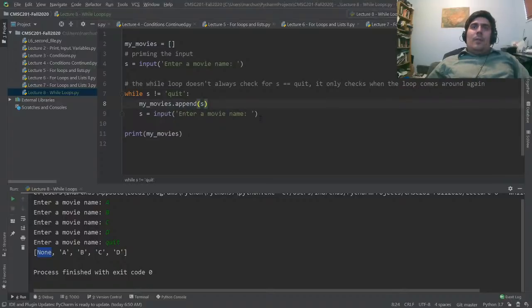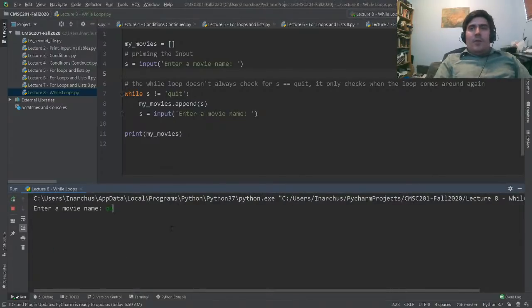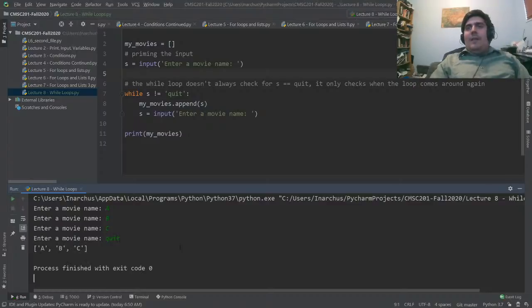So here, what happens is if you input the movie name, and it's equal to quit, so if we type in quit first, we're just going to get an empty list, and that's pretty good.